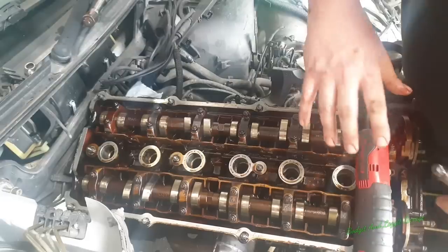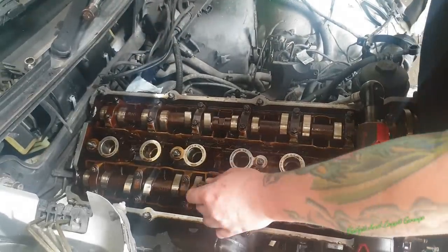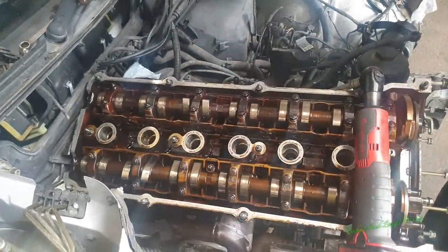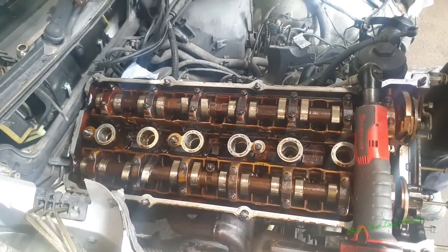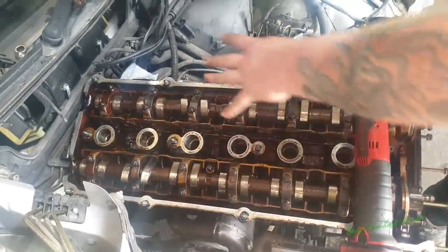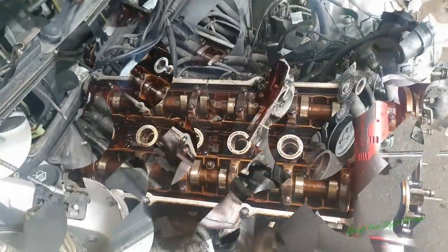If one does it, you can buy a special kit to replace them all, but I wasn't going to go any further because once one does it, you know, there's going to be a couple more to do it. And it's always normally the middle you have to worry about.